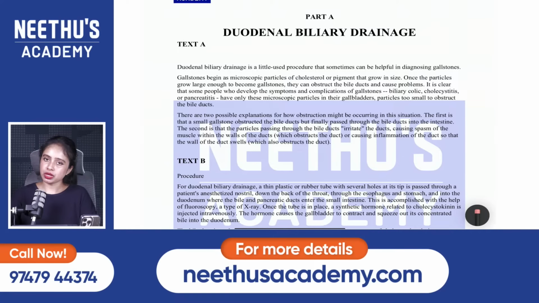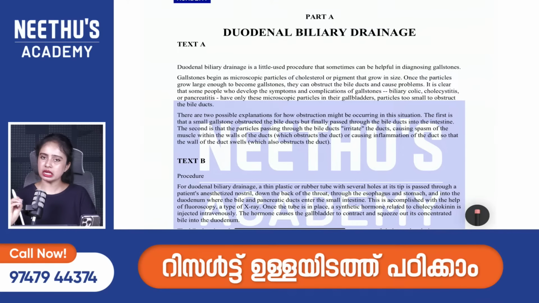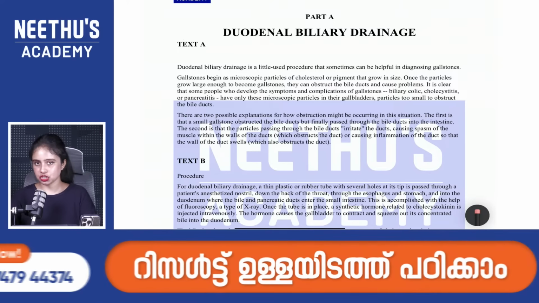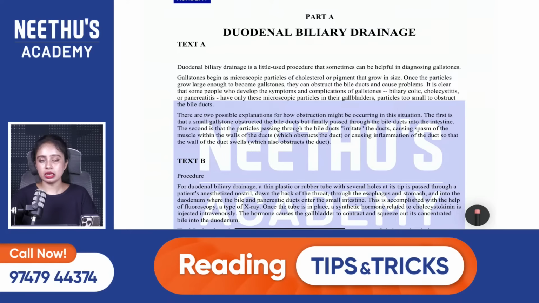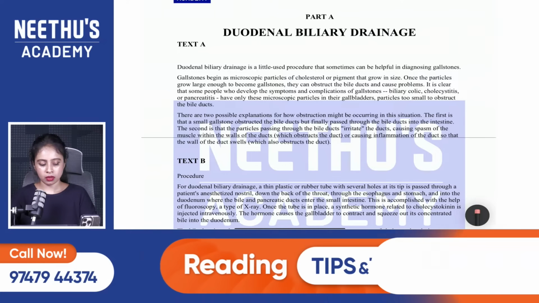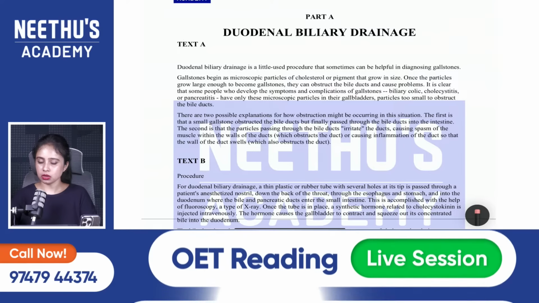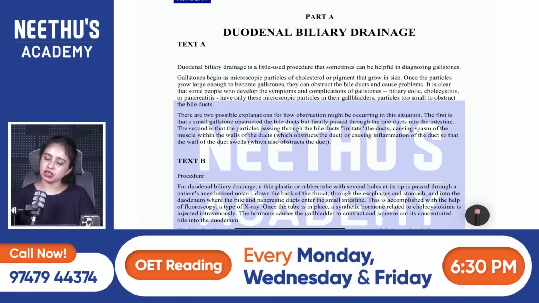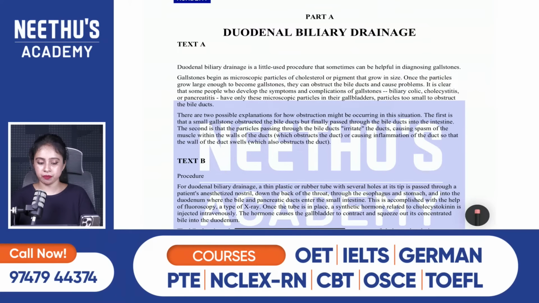Second thing you can do is you can underline all the subheadings. Okay, so underline all the subheadings you see. The third thing you can do is you can underline all the numbers. For example, 2 is a number, 3 is a number. Okay, THRW is a number. Even though it is a word, it is actually a number. So you can underline all the numbers.